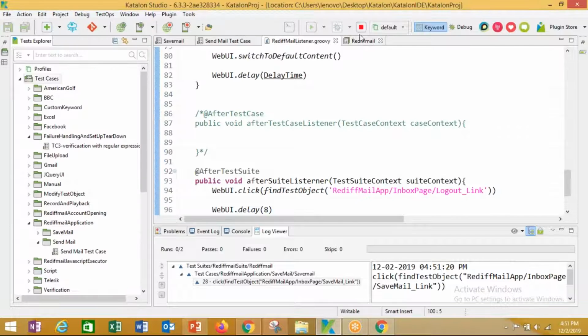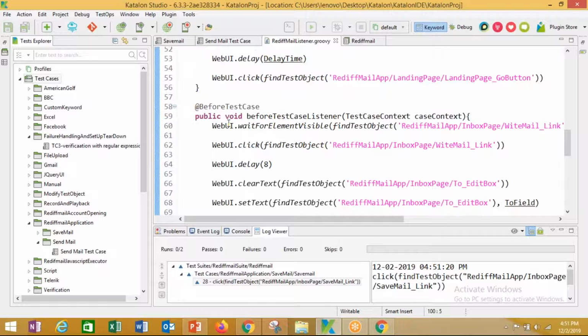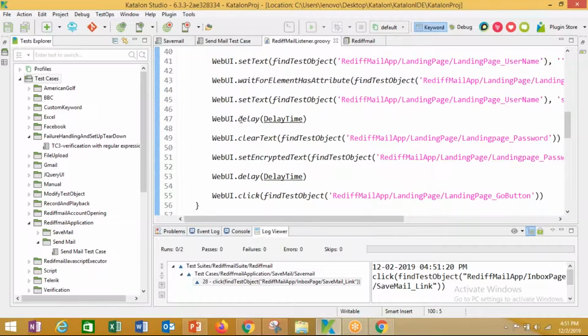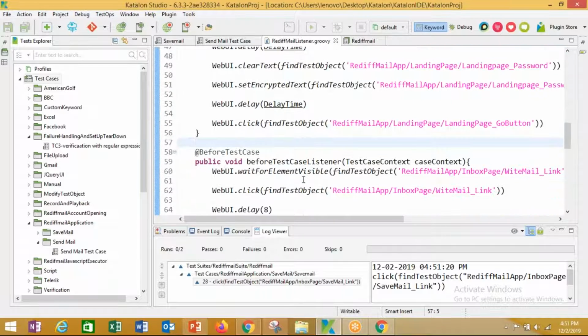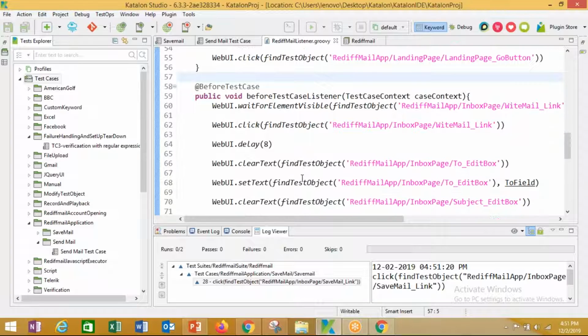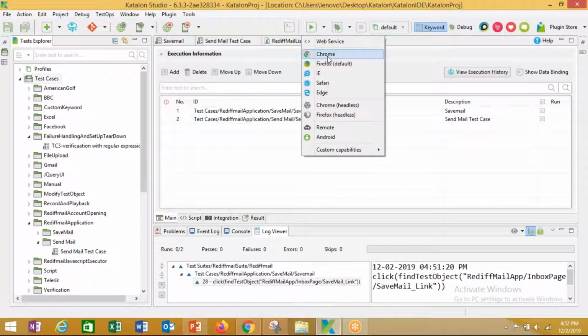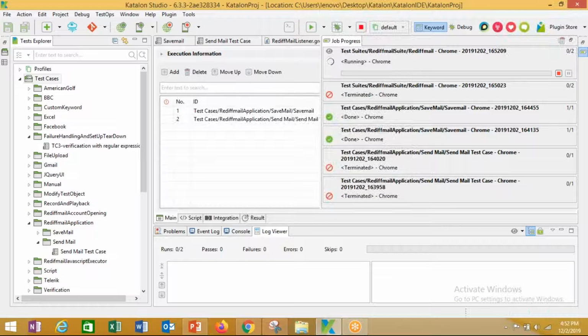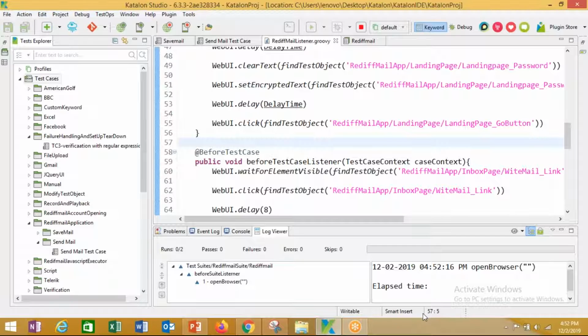What's the part of it? Let me close this. As part of your before test suite, it should click on the go button. Should click on the go button. Is it clicking on the go button?